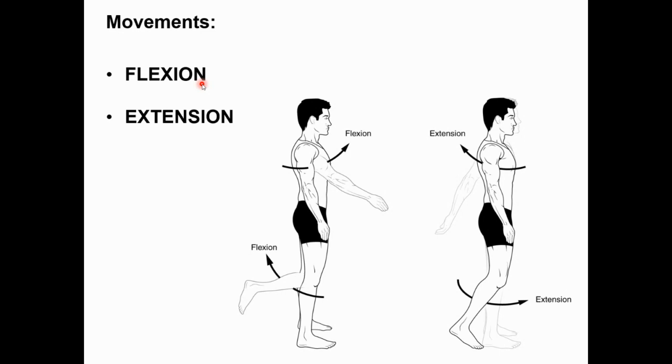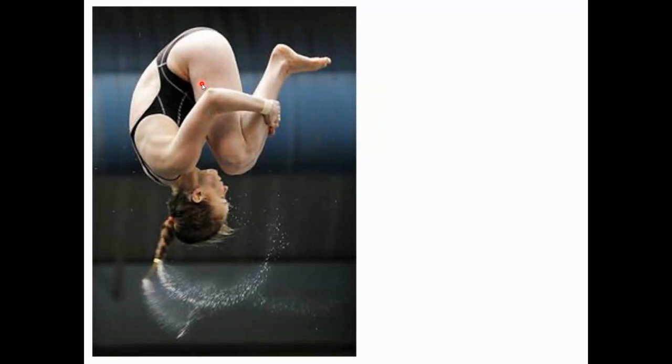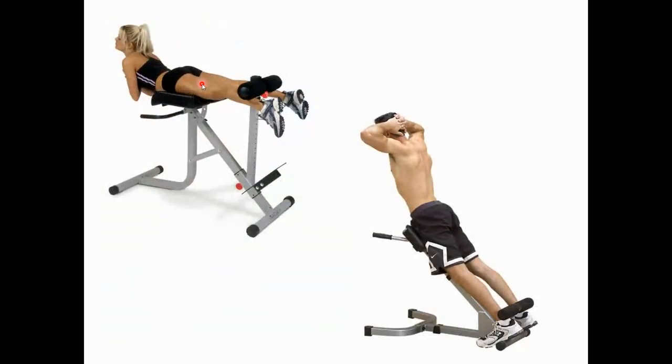So those make sense? Let's have a look at a couple of pictures. People who do sports are always good examples. These individuals are really flexing their body at various different angles. We've now decreased the angle. Make sense? You can also do something that goes beyond extension. You can hyperextend. Hyperextension would be going beyond the normal extension. You see how this body is now curved towards the back on both of these. You're going beyond. A lot of the time, injuries might come if you're doing sports and your body gets hyperextended on a certain body part, if you're not used to that, and there's force and speed and all that sort of stuff. Makes sense.